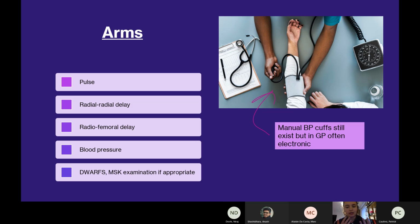So once you've done your hands and assessed those, you're going to look at the arms and do your pulse, your blood pressure and stuff. I'm not really going to dwell on them, to be honest, because I think a colleague can go over the different abnormalities with pulses and blood pressures in a cardiology-based way. But obviously if they've got a painful arm, probably now would be an appropriate time to do an elbow or a shoulder exam. And also with neurology, you'd compare the musculature of both sides. So if they'd had a stroke, you might look for wasting on one side due to lack of use of that side.